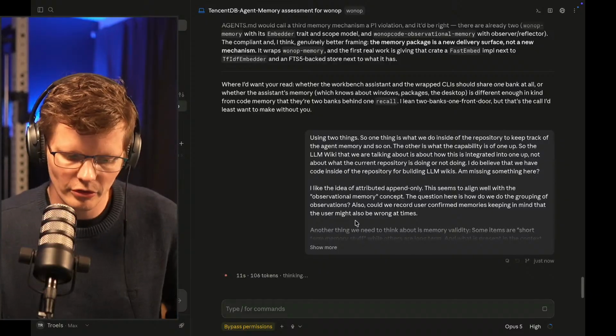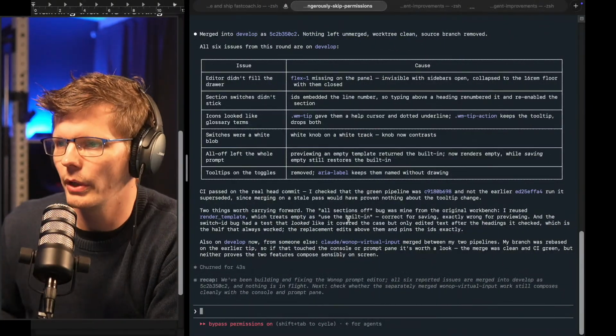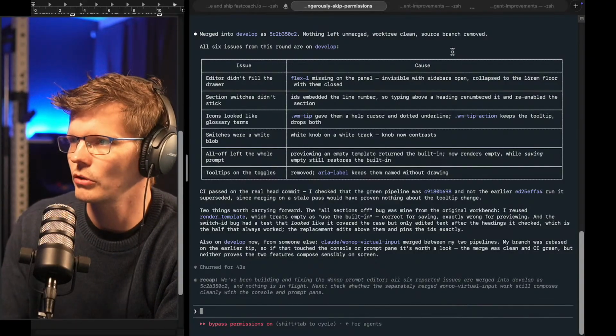Okay, cool. Let's try to go back here. While it's chewing on that, we now have the tooltips gone.